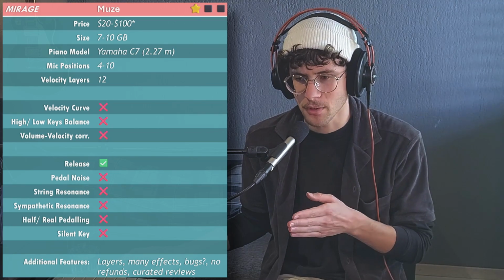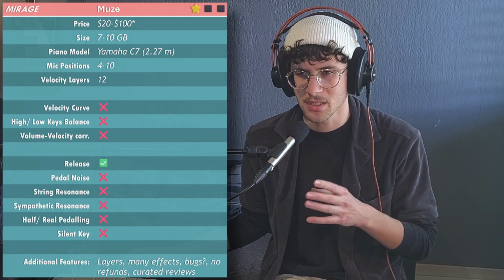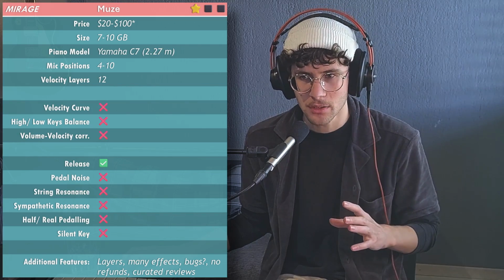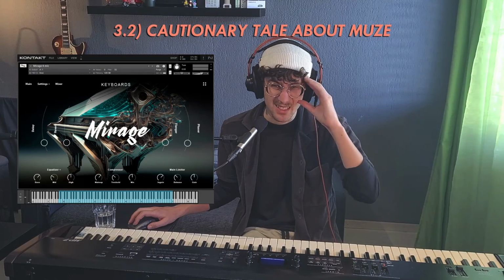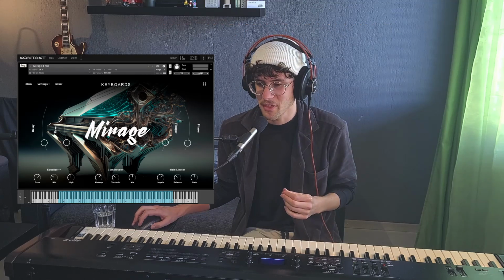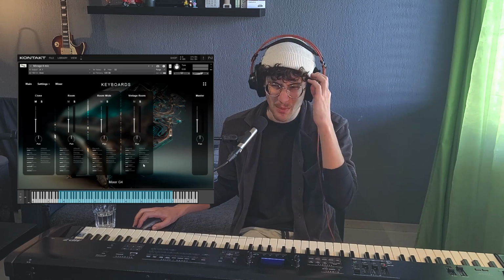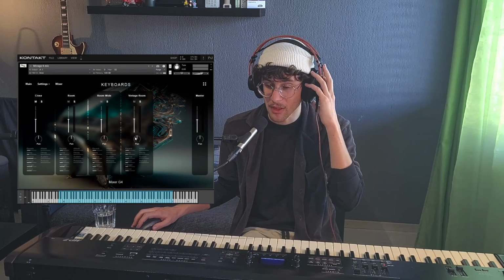I bought this for about $20, which was the light version, and there's a full version for around $100, but I think the download I got is the same one as you get with the full version. The difference is this one has 4 mic positions, while the other one has 10 mic positions, but I also have an instrument with 10 mic positions. But that one seems to be buggy, I don't know, and I think I also encounter bugs with this piano.